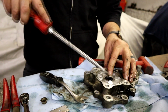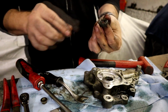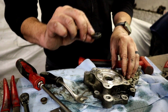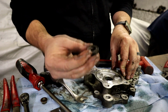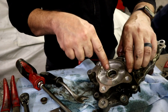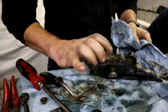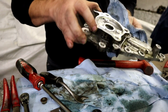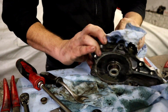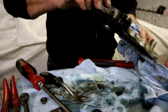So again, we're going to work on getting this out. Hopefully it just pops right out. Yeah, there we go. This seal was definitely leaking. You can see there's remnants of a little bit of oil mixing with some coolant, because the back of this is what's sealing the coolant from the power steering type fluid. So the weep hole for the water is here, and I'm pretty sure that that was my leak, guys. Almost positive that this was going to be my leak. As much as I think there are other things going wrong, I think this was more than likely the problem.